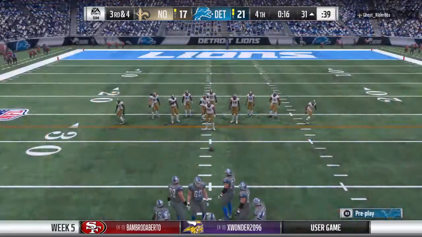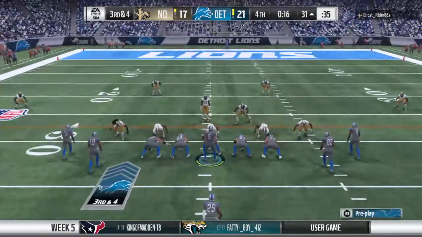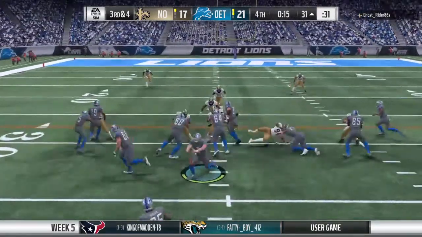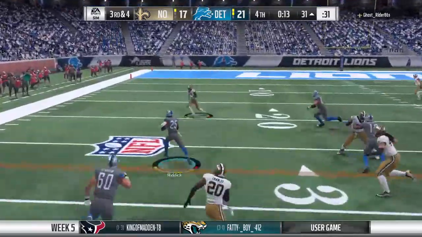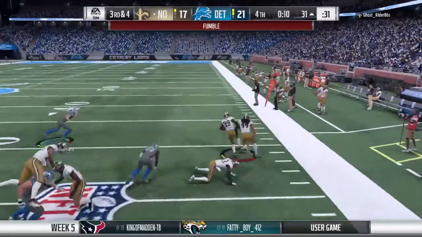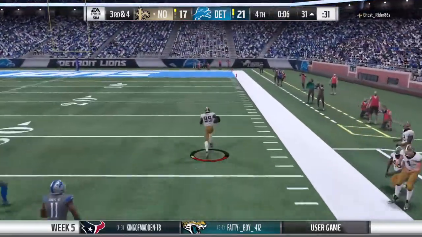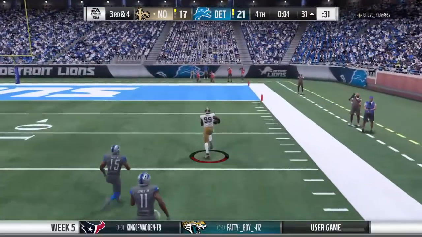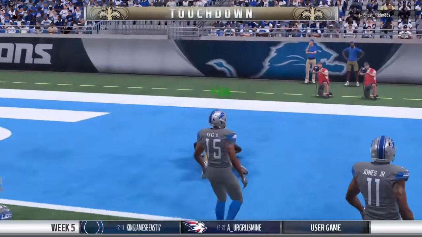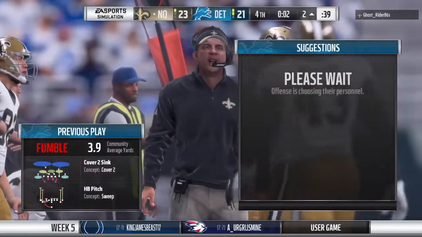The Lions on 3rd down. It's been a problem, just 1 for 7 thus far. This is 3rd and 4. Now they'll run it on the toss. Oh, no, he lost the football. And this is picked up by the Saints. He's at the 50. He's at the 30, the 20. And in for the score. Are you kidding me? They return it, and they take the lead.